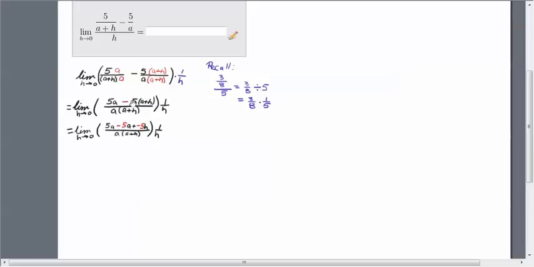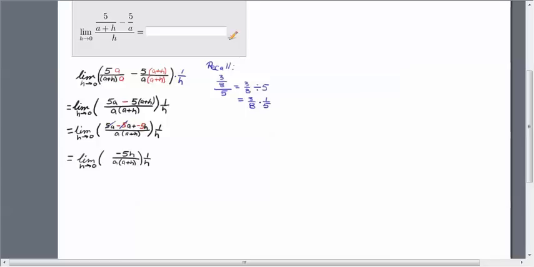Then in the next step, some cancellations are going to occur after we distribute the minus 5. So the minus 5 gets distributed. Now notice the minus 5 gets distributed to both terms, not just the a term, but the h as well. So it's minus 5 times a plus minus 5 times h. 1 over h comes along for the ride, so does the limit symbol, and we leave the denominator alone. Then in the next step, our cancellation occurs that we were promising. The 5a's cancel out, and you're left with a minus 5h in the numerator. The 1 over h comes down, and there's our common denominator.